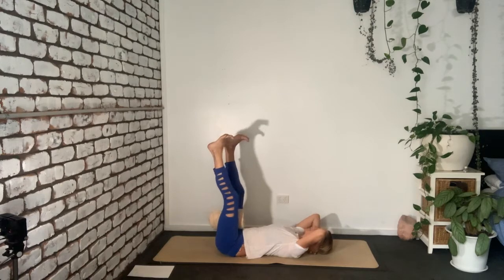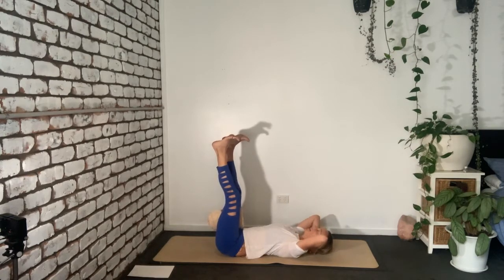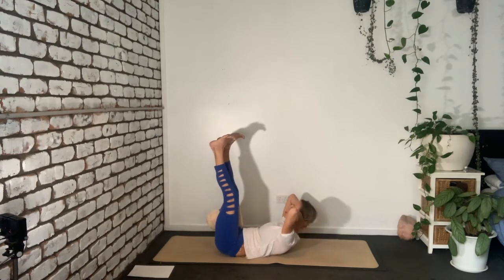Inhale, head down. Hold your breath, squeeze the roll. Exhale, elbows, chest, skyward. Belly draws in. Inhale, head down. Hold your breath, squeeze the roll. Squeeze sit bones. Exhale, elbows, chest, skyward. Belly draws in.